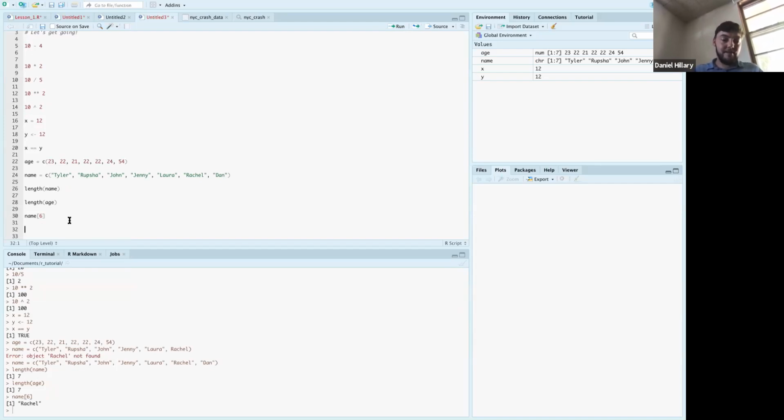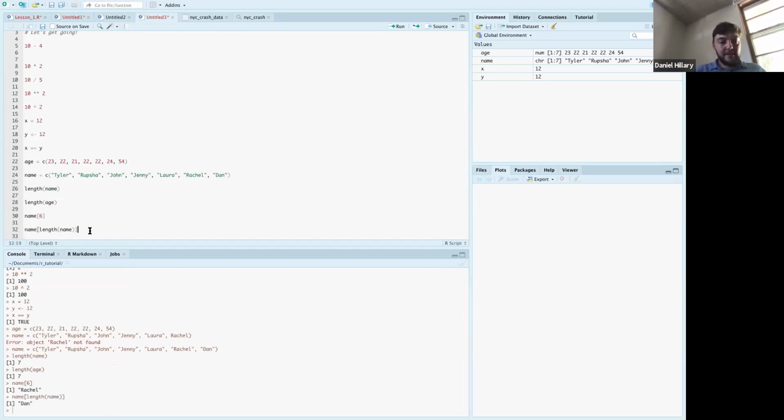So you'll see some variables here. And in fact, pandas is basically a lot of base R that was translated into Python because it was so useful. Anyway, some other little subsetting things we can do: say if you wanted to get the last name in the list, or the vector, I should say, then you can just do name, copy that in there, and out pops the last name.